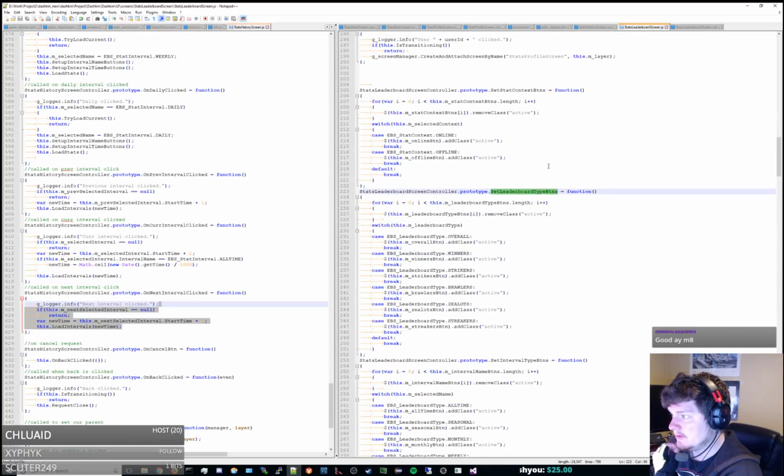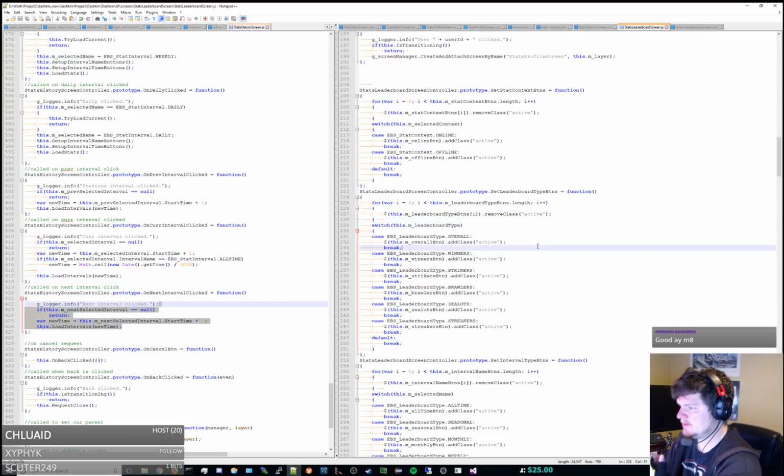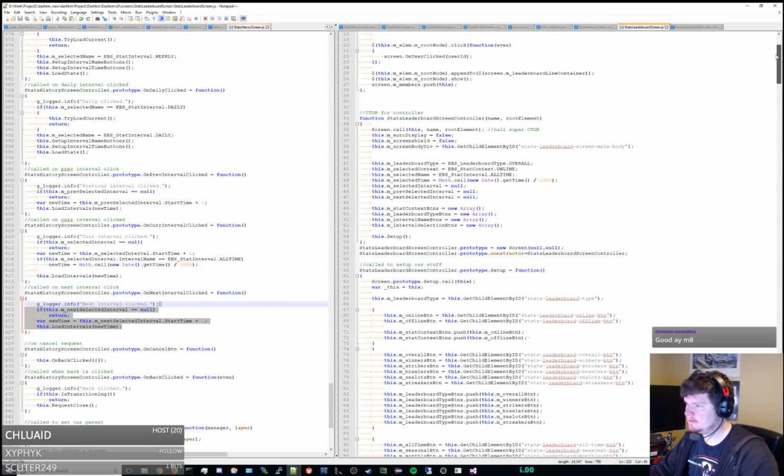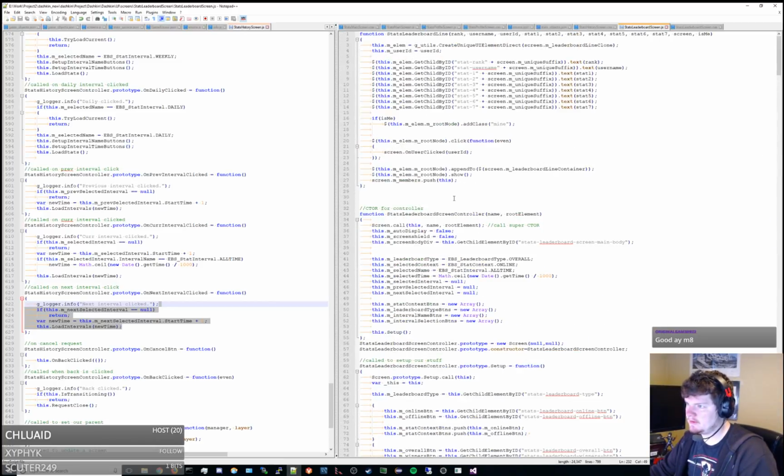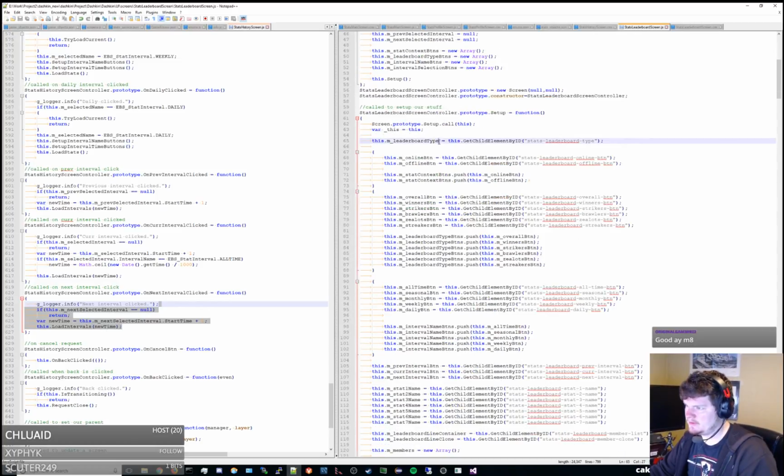So set leaderboard type buttons. Yeah, so we'll need to set it here. And that is our leaderboard type.